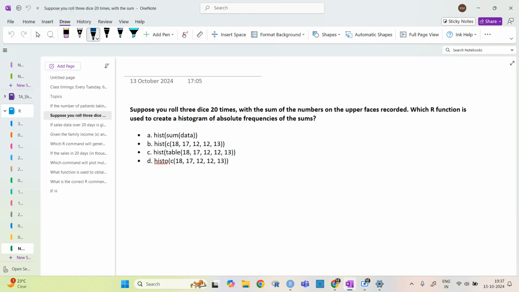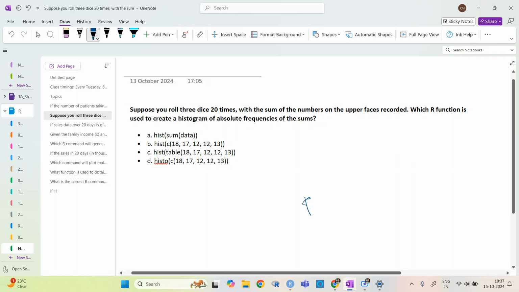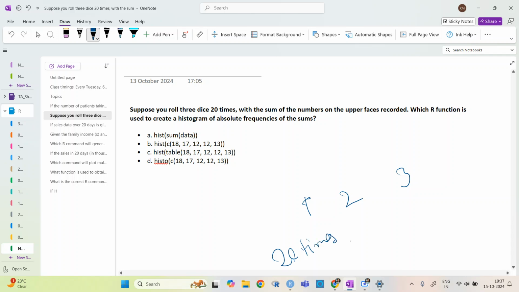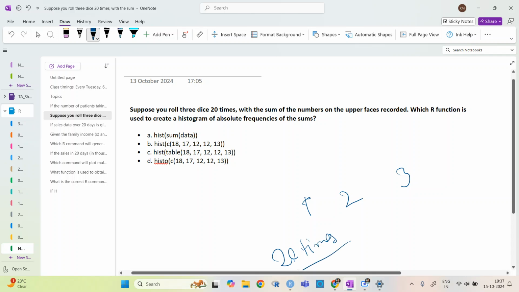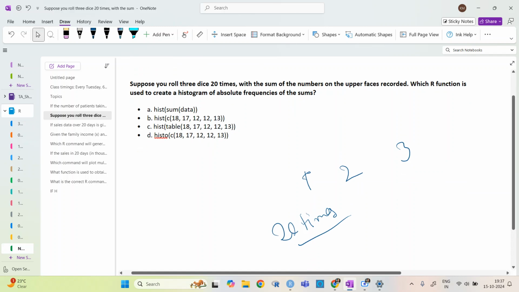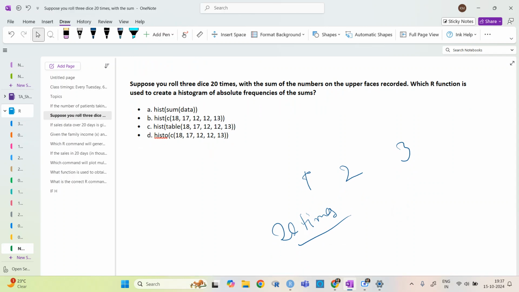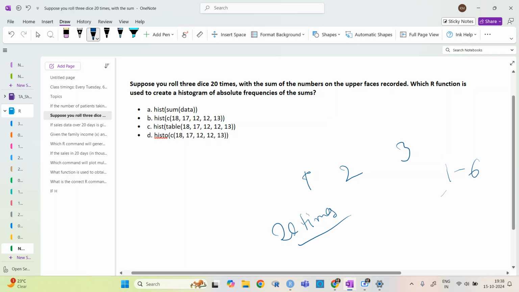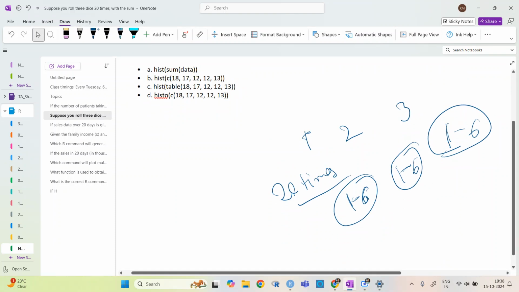So what is happening is that you are rolling three dice, let's say 1, 2, 3 dice, and you are rolling 20 times. And then the sum of numbers on the upper faces is recorded. So which R function is used to create this? You can have numbers 1 up to 6 on each die, so the minimum can be 1 1 1, the maximum can be 6 6 6, right?